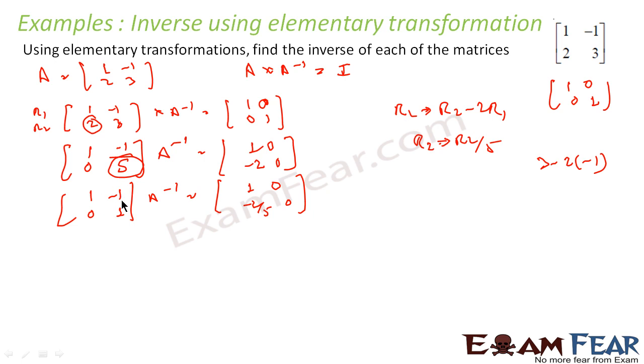Now I have to make this as 0. So making this as 0 is simple, I can say this guy is equal to this guy plus this guy. This guy plus this guy does not change. This guy plus this guy if you say this change. So I can say that R1 is nothing but R1 plus R2.